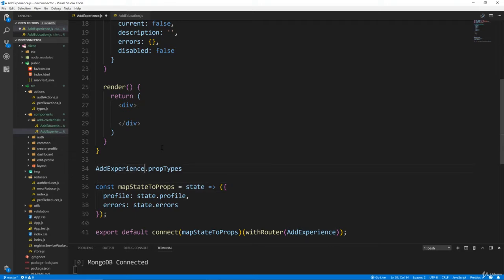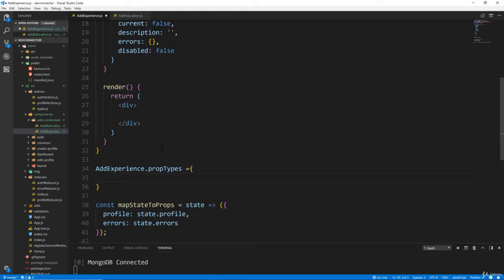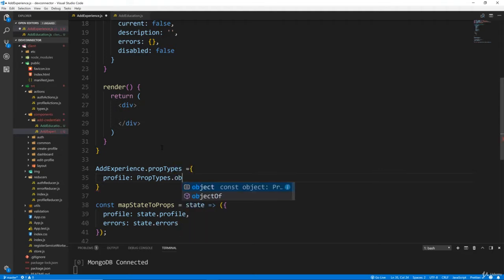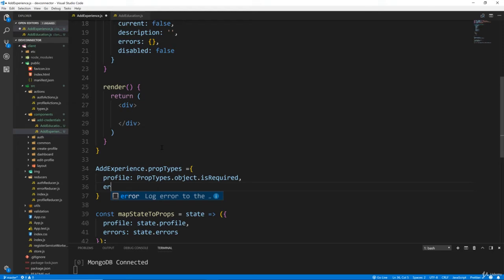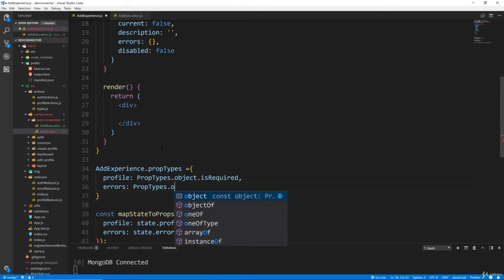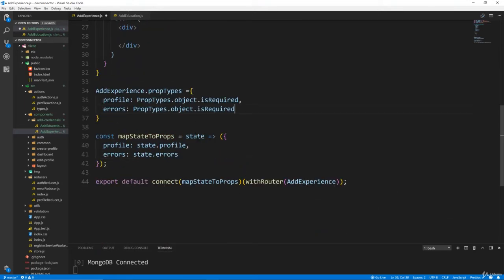Kind of weird how they do the propTypes, I think. And we're going to have here profile, which is an object, errors, which is also an object. And there we go. All right, so now we hooked up our state to props from Redux.